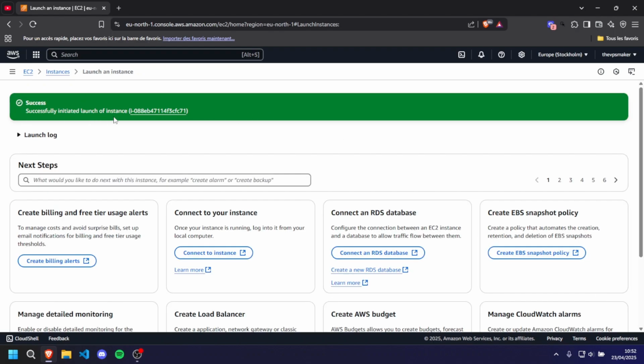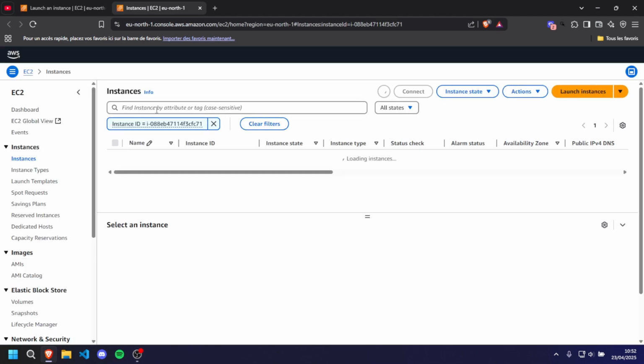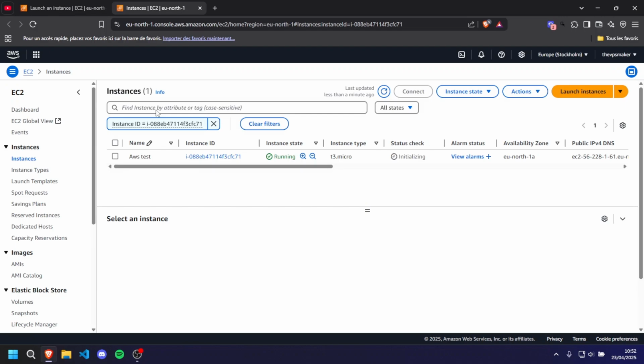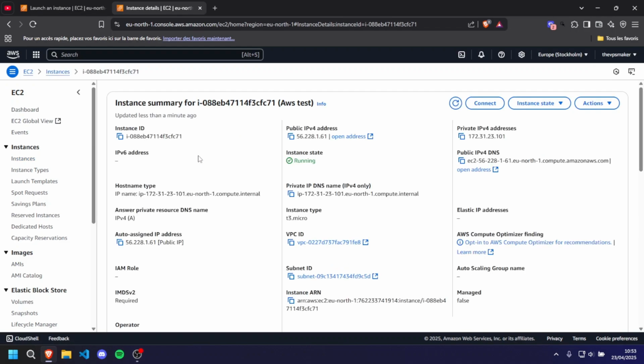It's already launched. So now we're just going to press this button right here, and it's going to redirect us to this instance page where we have all the different servers that will be running. In our case, we only have one, since to have a server running for 1 year, we can only have one server per account. So we're going to click on that instance ID, and as you can see, we are given a public IPv4 address right here and a private IPv4 address right here.